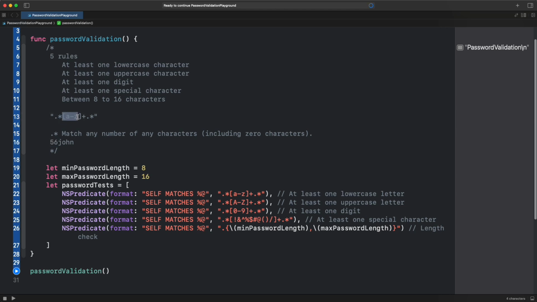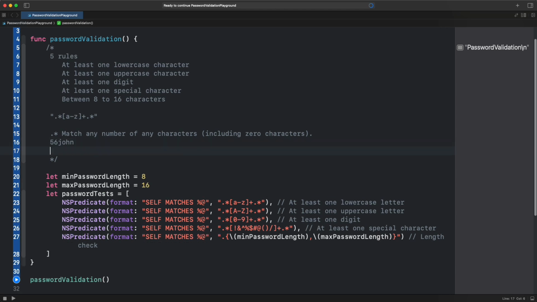Now what does this mean? Well, this one is pretty simple. We forgot this plus. Here we are saying that we need at least one character between lowercase a to lowercase z, and this plus means that we can have one or multiple of them. So what we can say is that we want to match at least one lowercase. So let's move to the last one.